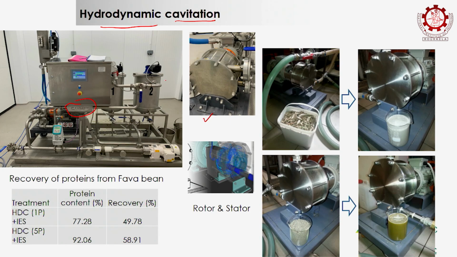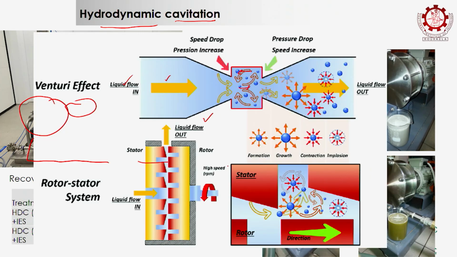If you see, these are A tank and B tank, two tanks with a stirrer in between, where you put your biomass and water or your solvent, mainly we use water. This is just a normal pump which pumps it through a cavitator here. This is only the pressure meter and so on, and inside the cavitator there is an inlet and an outlet, and a rotor and stator arrangement, as you can see here.